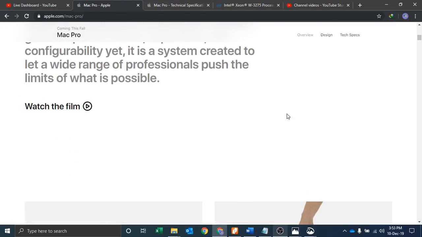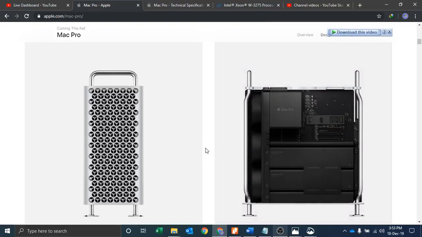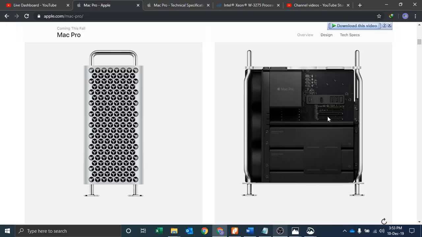It's a stainless steel cover, and it has a very unique and different design from other PCs and computers, like Dell, HP, and other brands. This is the inside view. It's a very compact, beautiful design. No wires, nothing else you are seeing. Everything is just fixed, and the PCB and everything is looking beautiful.